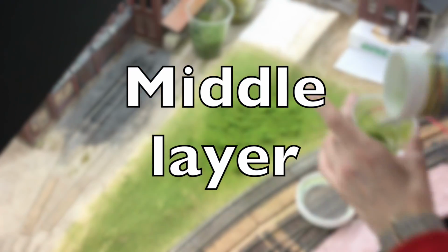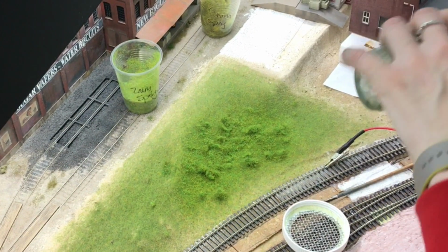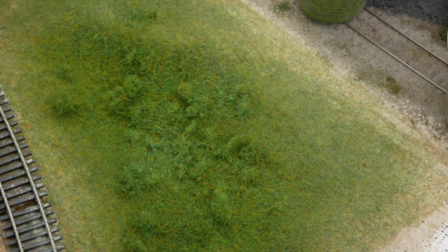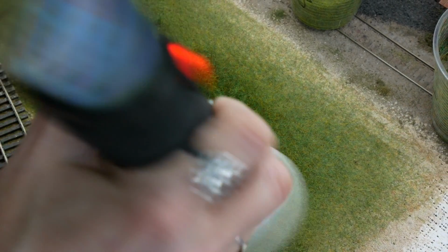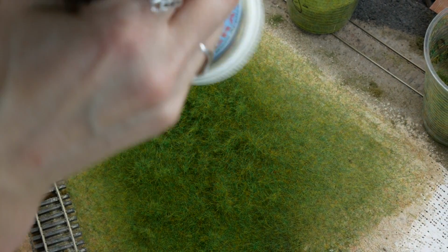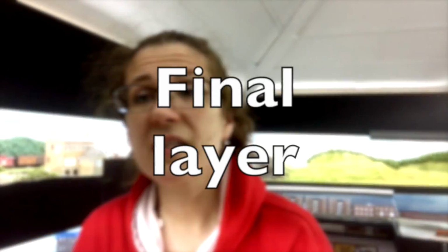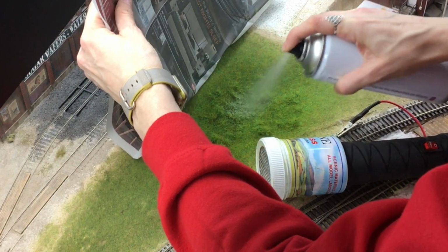So empty that out. I didn't put a lot in, to be honest, and put in my next depth, which is 4mm summer. So this time I'm going to put my layering spray into little splurges rather than soaking the whole area. Turn my applicator on, put on some of that 6mm summer. Okay, you can see it's building up, and I want to make sure I build it up in those areas. So now I'm going to put 6mm spring into my hopper. Once again with the layering spray, but this time just in the bottom there.